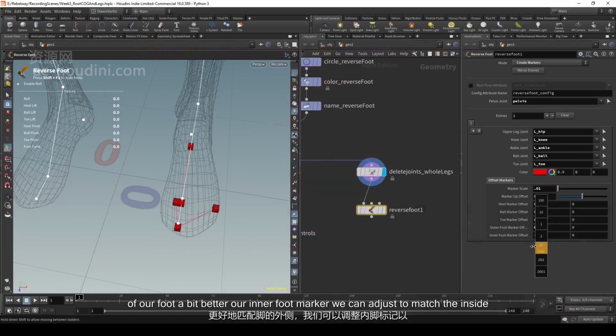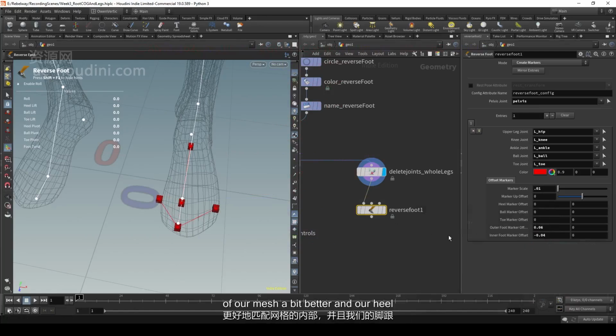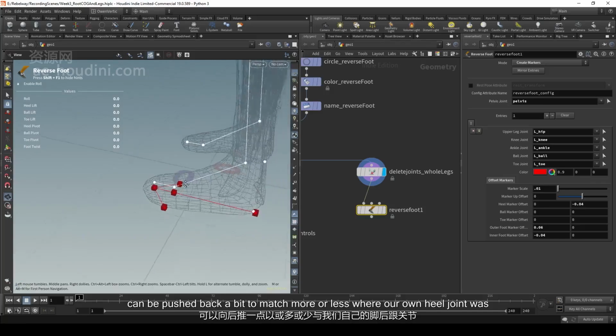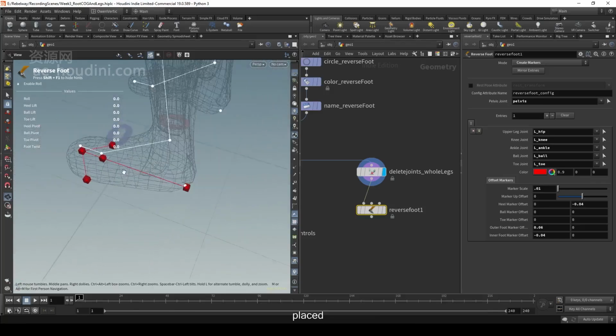Our inner foot marker, we can adjust to match the inside of our mesh a bit better. And our heel can be pushed back a bit to match more or less where our own heel joint was placed.